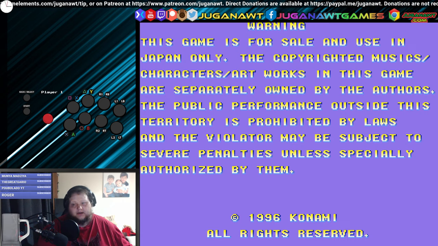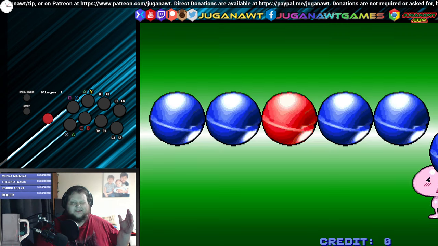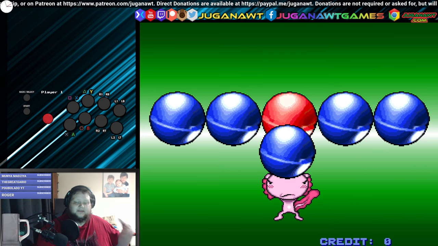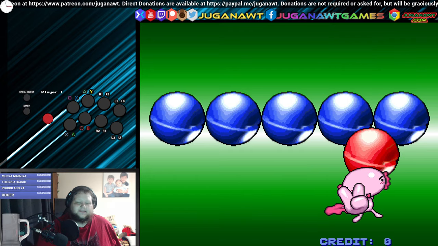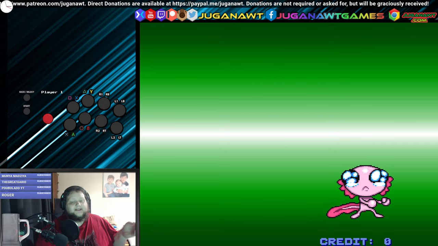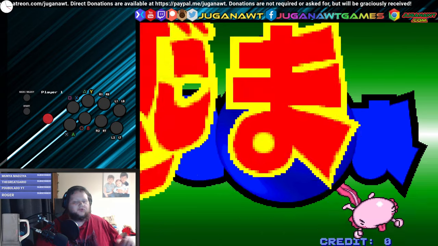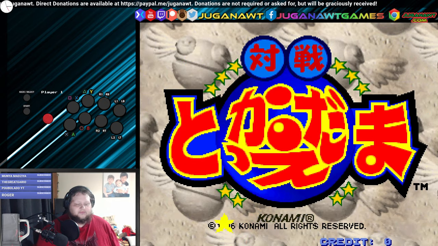But there we have it. That is Taisen Tokkae-Dama. It's a great little game by Konami. Released in 1996. And it's part of the Puzzle-Dama series. Please check it out. It's a great little game. Never got the love it deserved. Especially the N64 version, as I said. Susume Taisen Puzzle-Dama. Check it out, please do.